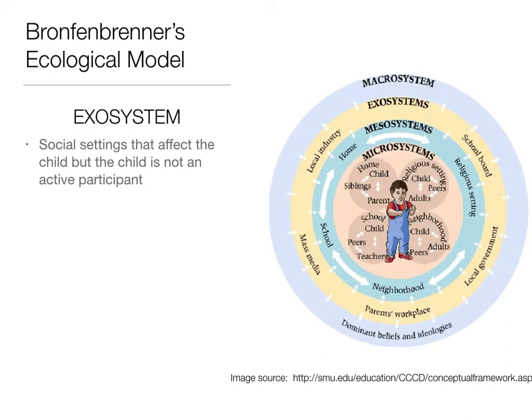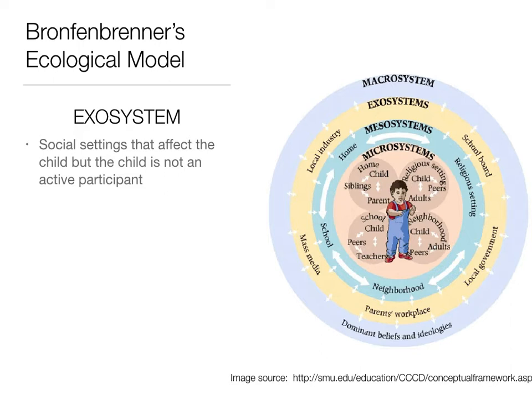So again, they're not active participants in the exosystem, but decisions that happen on that level affect them. School board. The school board makes a decision one way or another that either benefits the system or hurts the system, and that's going to tangentially affect the child. It's going to indirectly affect the child. So again, these exosystems are still things that are very, very relevant to their environment and to the context that they're in, but they're not an active participant in that system.